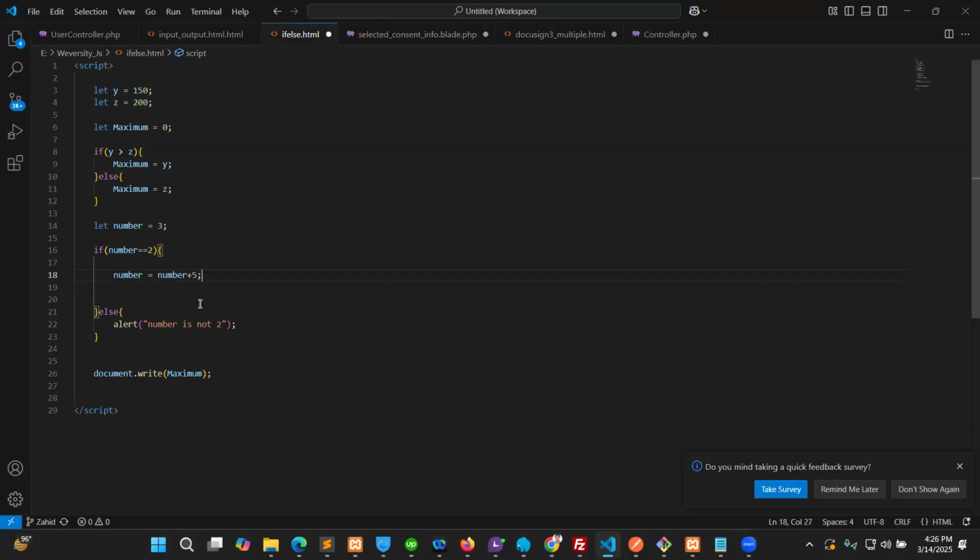So number plus 5 is assigned to the same number. That means the number is changed to 7 now. I said that if the number is 2, then add 5 to the number. If not 2, then add 3 to the number. And then see the number as output.